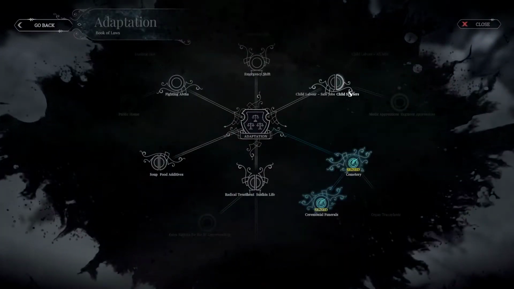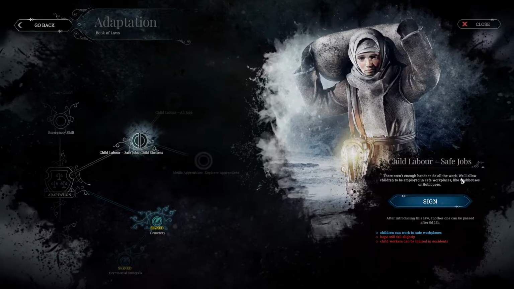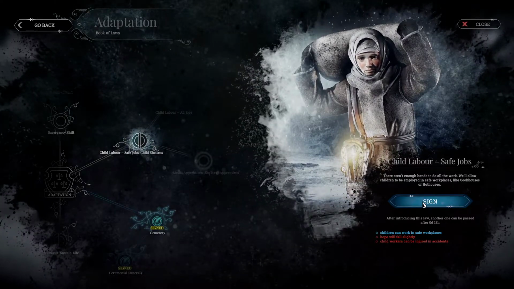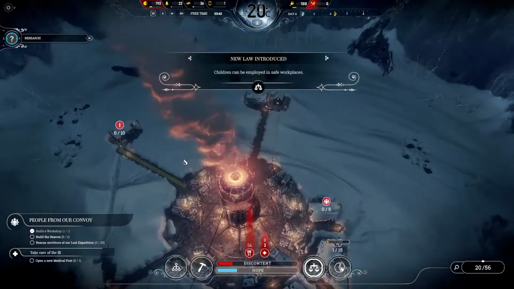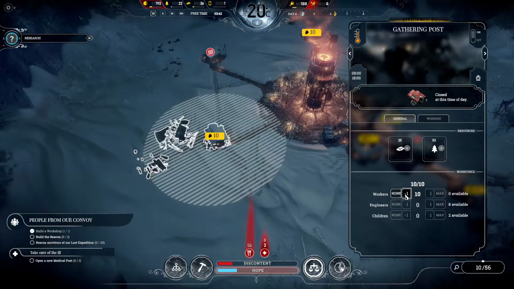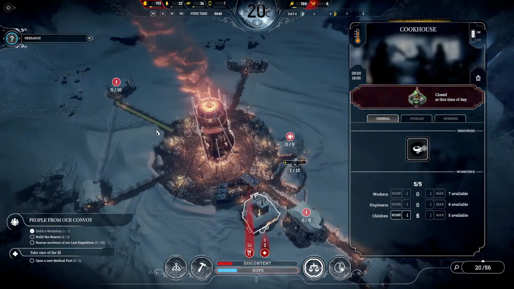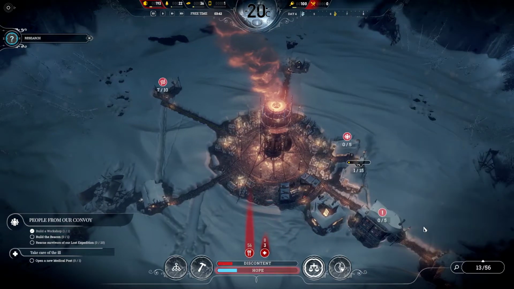So, as awesome as a permanent hope bonus would be, I'm going to opt for child labour, just for the safe jobs, like cooking the food, or growing the food, and gathering as well. So we're going to sign that into law, which should allow us to free up some labour to work in these gathering posts. So we can bring back 2 workers from that. Actually, we'll chuck the children in the cookhouse. I think that's the responsible thing to do, I want to say.